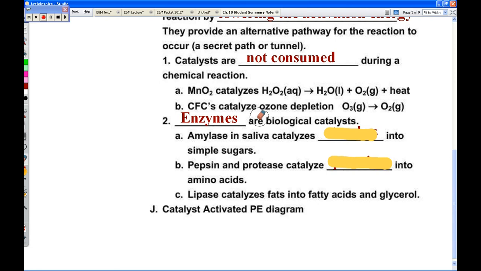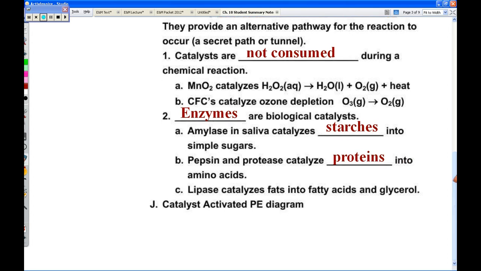Chewing on a saltine cracker for a full minute is kind of unpleasant, but it does turn sweet. And amylase is in your saliva. It catalyzes starches into sugars. Okay, and digestion actually starts in your mouth. When you eat a carbohydrate, pasta, cracker, bread, it will start to break down into its simpler sugars before it even enters your stomach. Pepsin, protease, they catalyze proteins into amino acids. Okay? And lipase catalyzes fats into fatty acids and cholesterol to make them break apart.